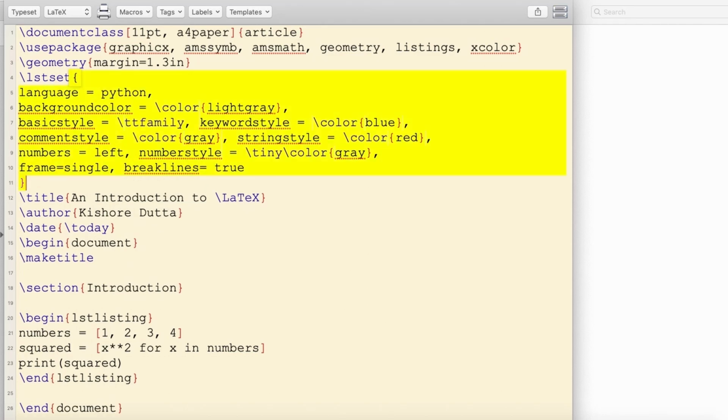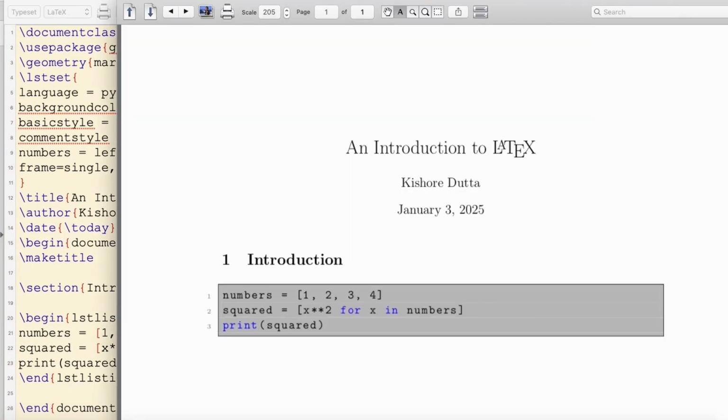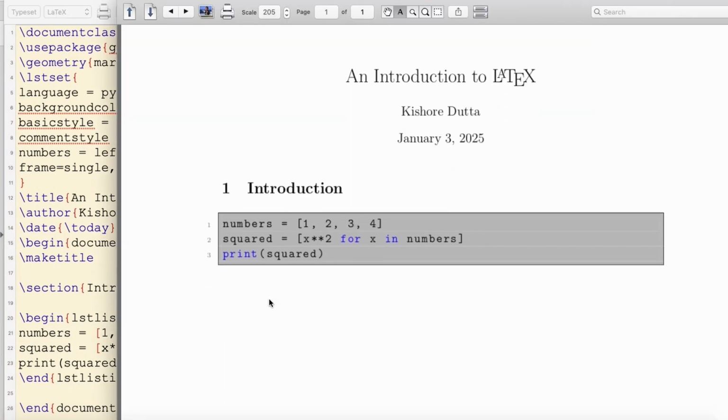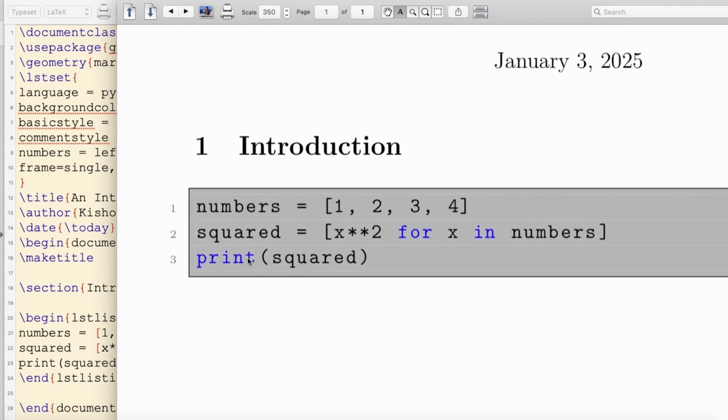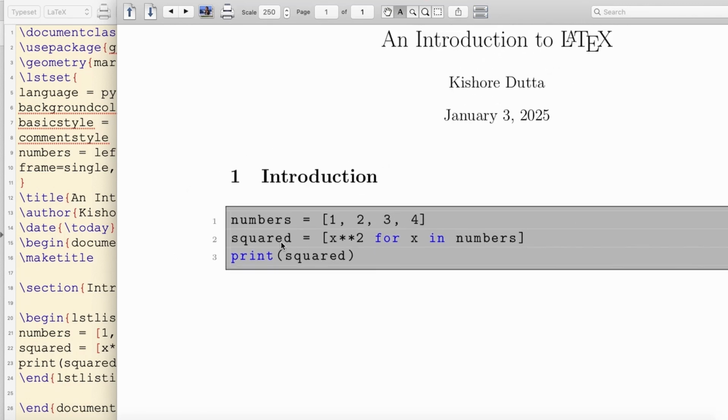Then I can write again the same code, begin lstlisting, numbers equal to 1, 2, 3, 4, squared equal to x squared for x in numbers, and then print squared. So as you see here, there are different colors for comments, keywords, and numbers.